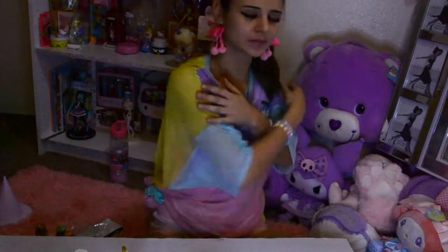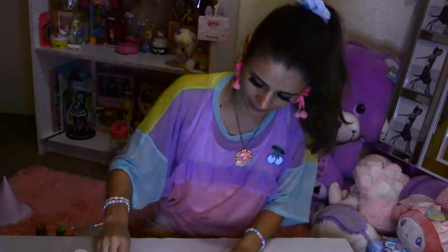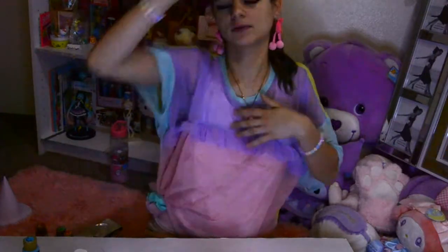Alright, the top I have on today is from Pretty Sour. Their Instagram is Pretty Sour Official, and this is the yellow back mesh top. And it is so freaking cute. I love the yellow. I usually hate the color yellow. I hate it. But I'm not gonna lie, this is such a soft, beautiful yellow, and with the pink and with the green and purple, it all matches so well.